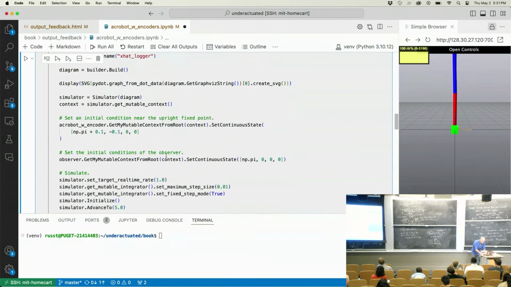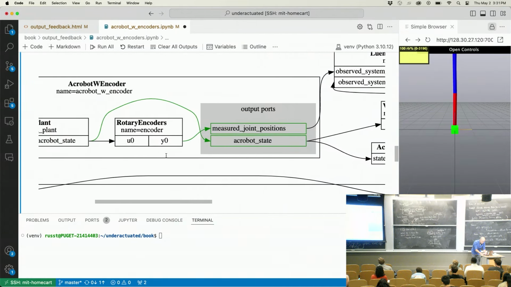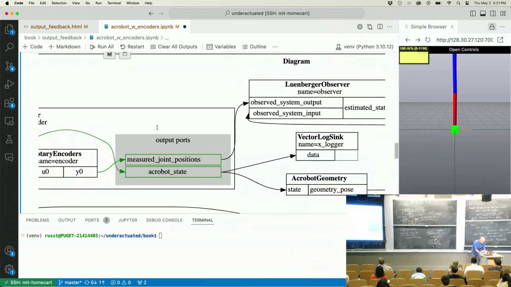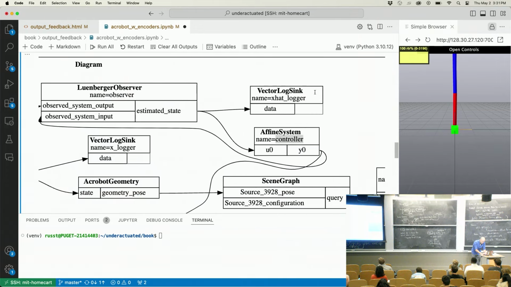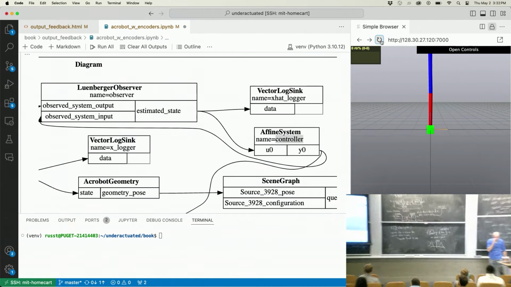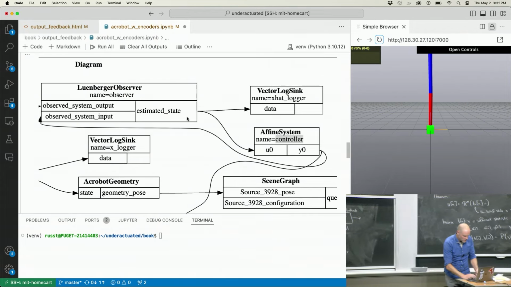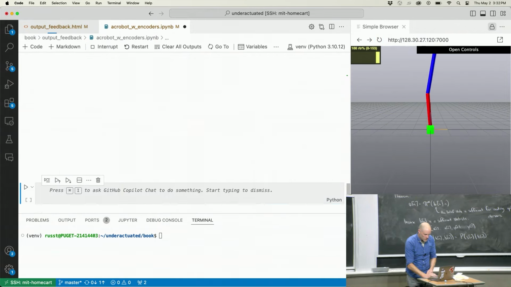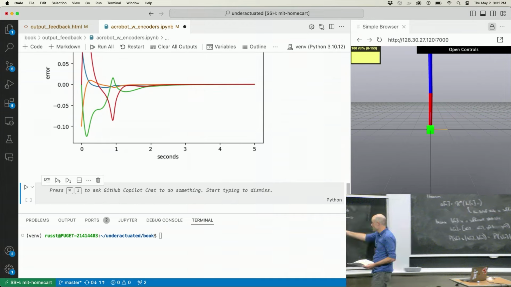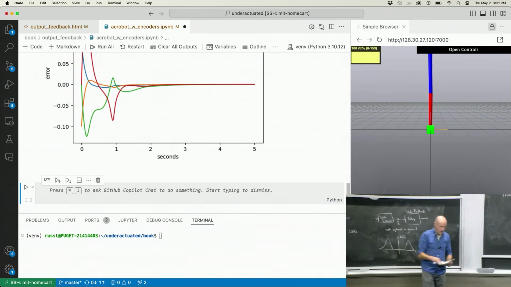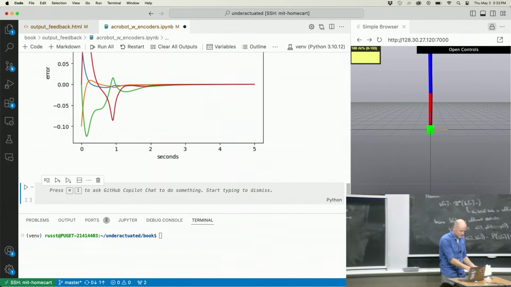And I wire it all together. I get that diagram I showed you, which is the Acrobot with encoder, this observer, and the LQR controller, and the whole thing works together. Even though this is a nonlinear system, again, you expect this to work in the vicinity of where the linearization is good, and then to perform badly in both its state estimate and its LQR controller and its separation assumption. All go wrong as you get farther and farther from that linearization.